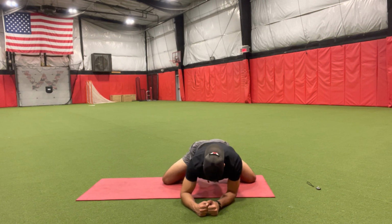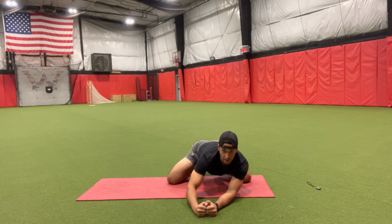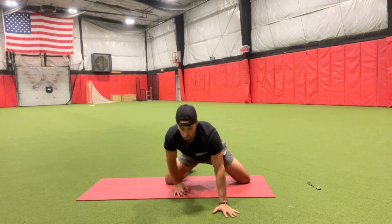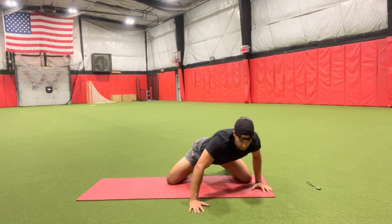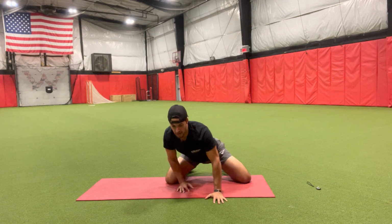Good, and again, now you can start to sort of go down to the right, come back up, go down to the left, really explore different motions. Kind of come through in a circle if you want to. Again, mobility training is all about finding places that you need the most help, that you have the most stickiness, so to speak, and really trying to work those out.